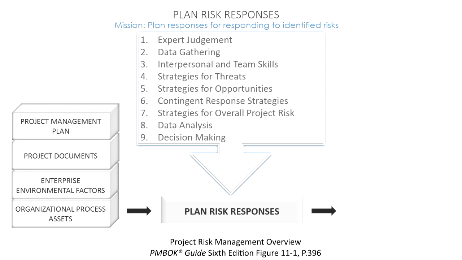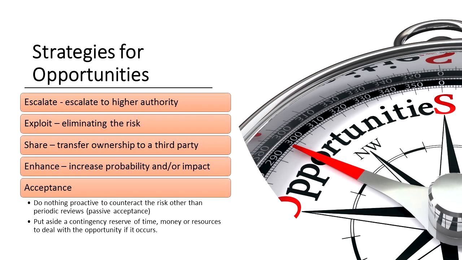The next tool and technique here is strategies for opportunities. Again, the first thing you could do is escalate. If it's beyond what the project manager or the sponsor could make happen, it needs to be escalated. If it's outside the realm of the project and hey, there's a positive opportunity that could affect the organization in a massive way, it could make the organization become a totally new entity in a good way. Could put them on the map, it could bring in huge revenues. Then we want to make sure we escalate that to management, escalate it to the right level.